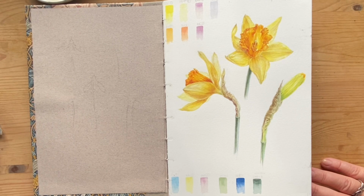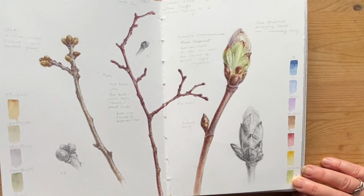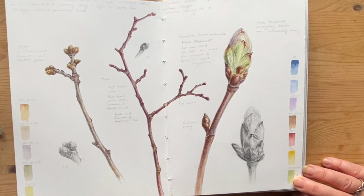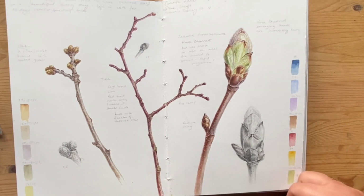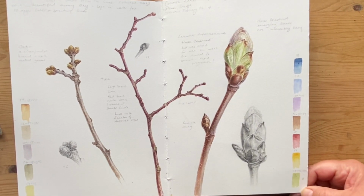I was a bit concerned that I wouldn't be able to do that weekly, so I made the book using Saunders Waterford paper, watched a video on YouTube and stitched it together. Not very well, but it holds together. It's all the work in one place. Not the greatest paper for the finest detail, I find, but it's a sketchbook and it's good. It's one of the more robust papers.